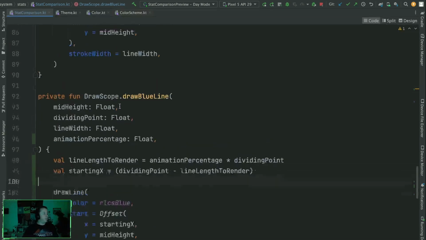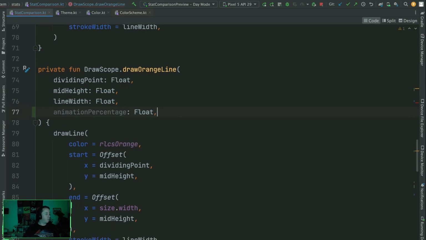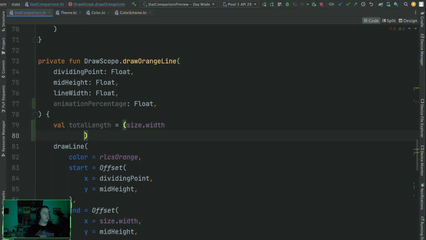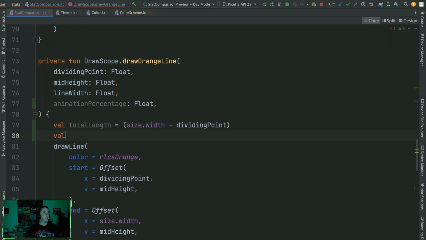So let's do a similar thing for the orange line. Let's say animation percentage will be a float, and we'll do a similar thing. So here we go. Our total length is basically going to be size dot width minus dividing point, and then we're going to have length to render, which will be total length times whatever our animation percentage is.